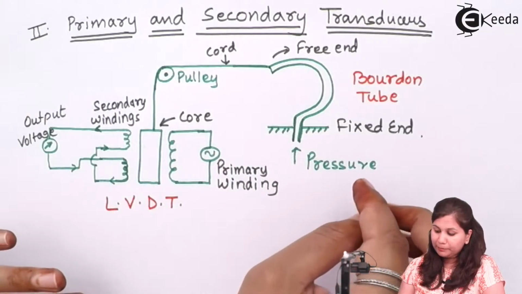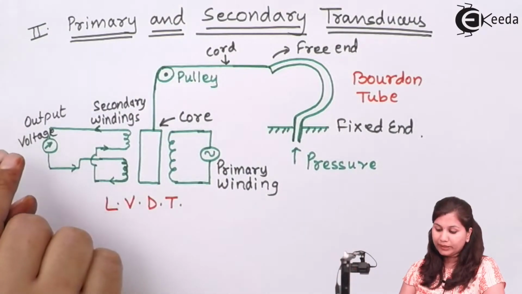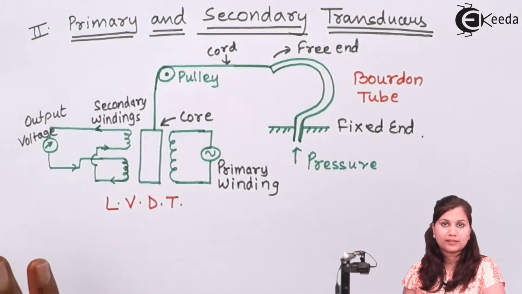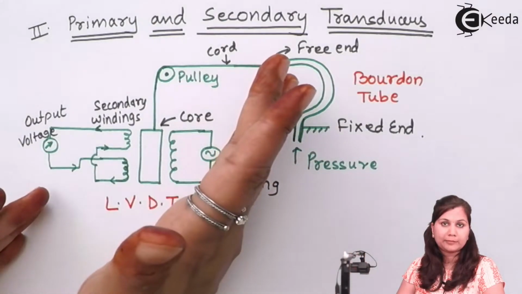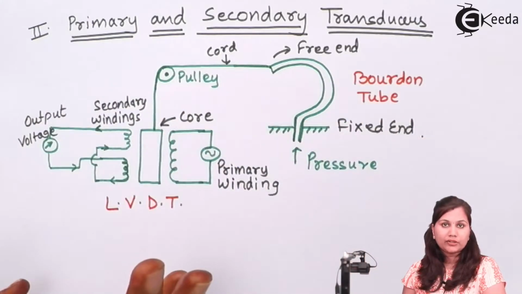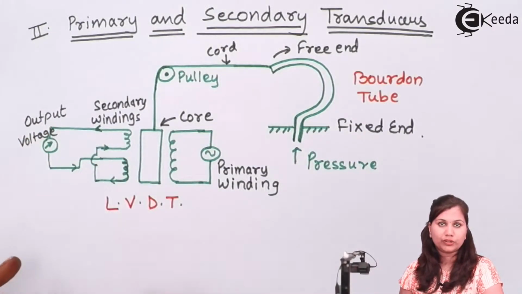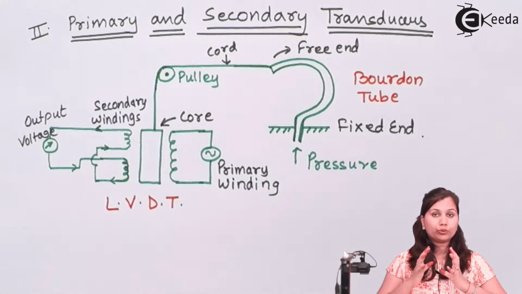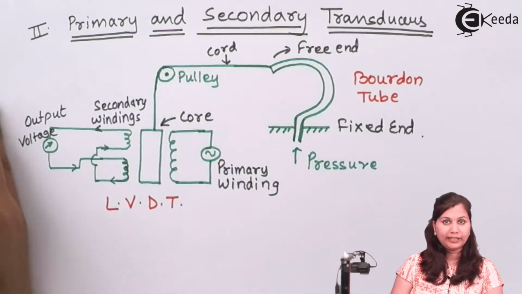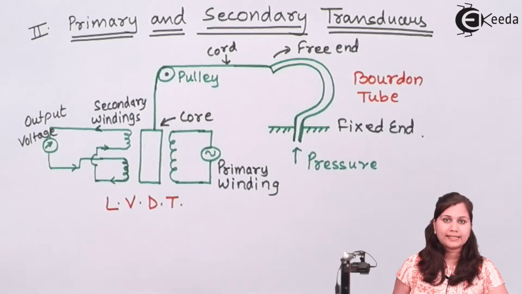So here you can see that pressure is first converted into displacement, and then displacement is converted into the output voltage. So in this way the conversion from a non-electrical quantity into an electrical quantity occurs in two stages. First stage is conversion of pressure into displacement, and then the displacement is converted into the output voltage. So first stage is called the primary transducer, that is the Bourdon tube, and the second stage is called the LVDT, which is called the secondary transducer. So wherever we are using the combination of two transducers in a measurement system, and where the conversion of the non-electrical to electrical quantity comes in two stages, we are having one as the primary transducer and other as the secondary transducer.